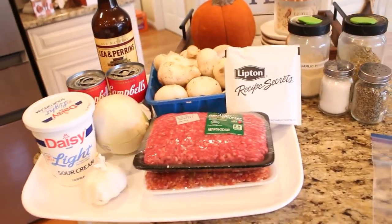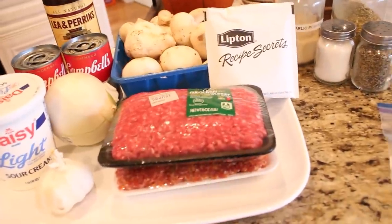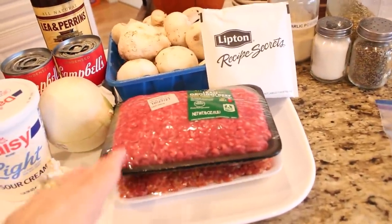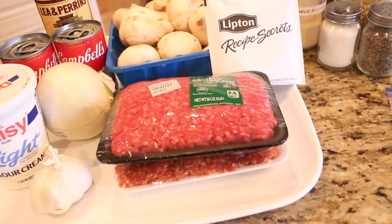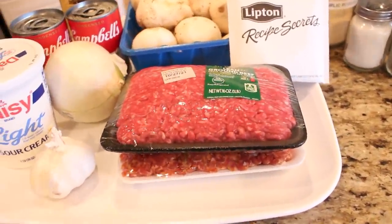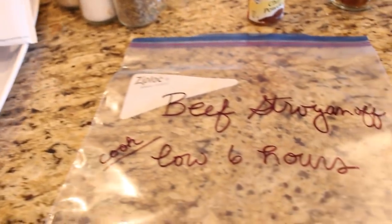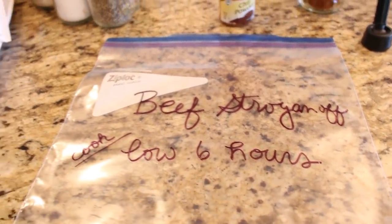So next up, we are going to be making some beef stroganoff. Now this recipe is a little bit different because we are going to be taking our ground meat and we are going to cook it thoroughly before we put it in our freezer bag. Since the meat is going to be cooked all the way through, when we take it out of the freezer to cook it up for dinner, we're only going to be cooking it on low for 6 hours.